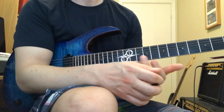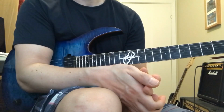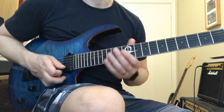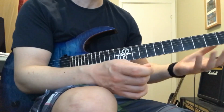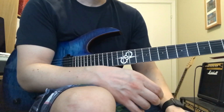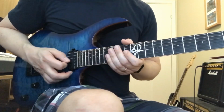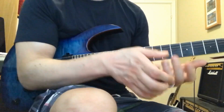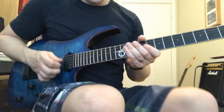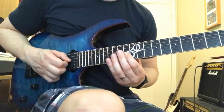And this usually helps to get rid of whatever problem you had with the phrase. And if not, just go back to the regular slow practice, because then you just need more repetitions all over the fretboard, as we talked about a bunch of times in different videos. So, for my practice here, I really try to use basically 3 methods of practice. One is very slow, so to a metronome, maybe 50 to 60 BPMs, and just go.